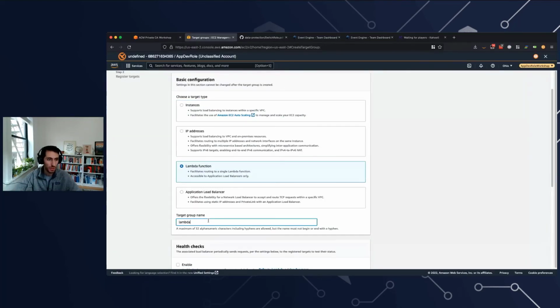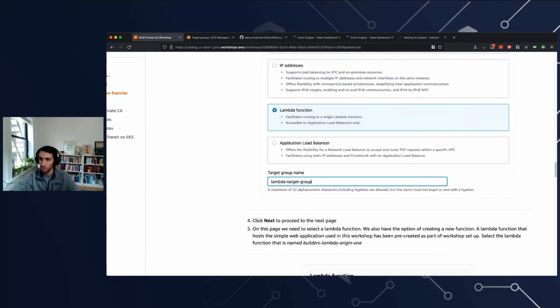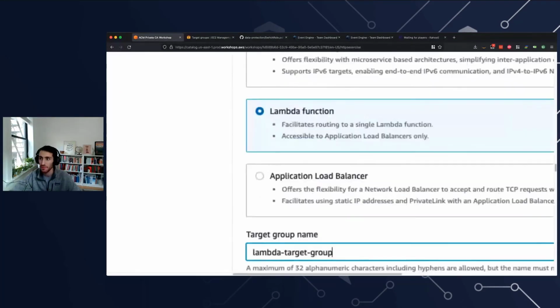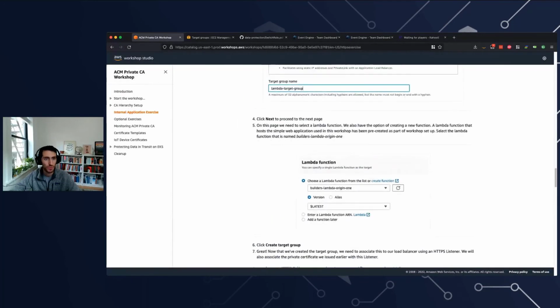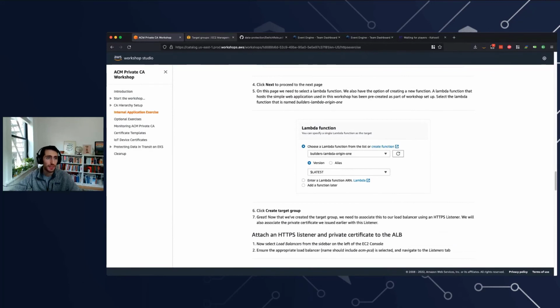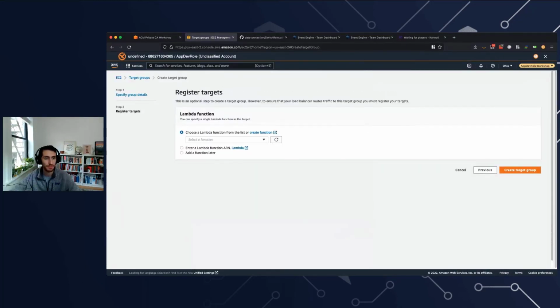Okay, Lambda-target-group. Once again, Lambda-target-group, and you select Lambda function. Okay, we'll click next, and then we will select the actual function that we want to target.